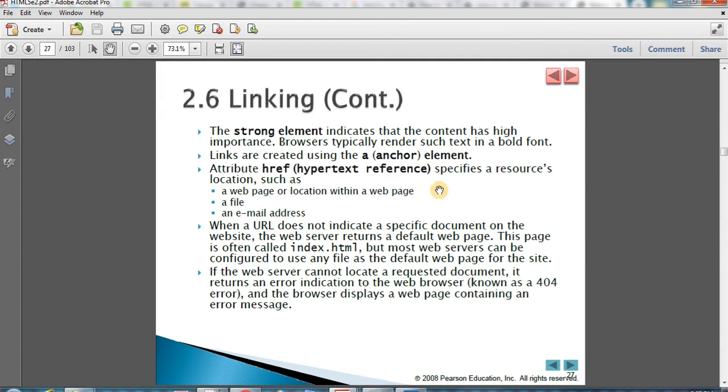Now, if the web browser sends an HTTP request that contains the URL of the hyperlink to the web server, and the web server couldn't find or locate the object that you are looking for, either the web page or the file, then it will return an HTTP reply that will contain a 404 code, and the web browser will display this error code inside the resulting web page. We talked about this in the previous lecture.